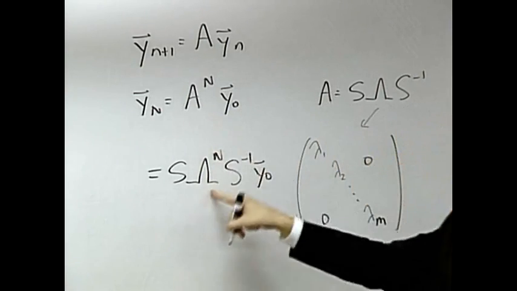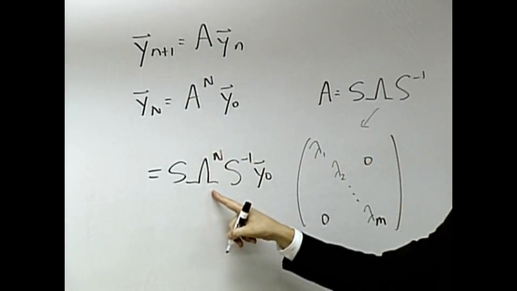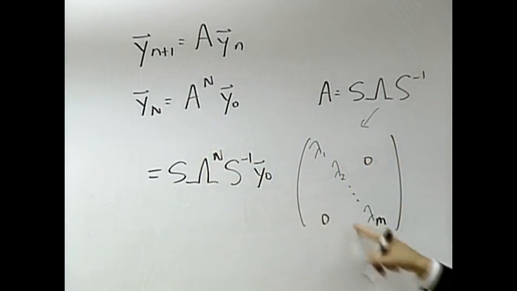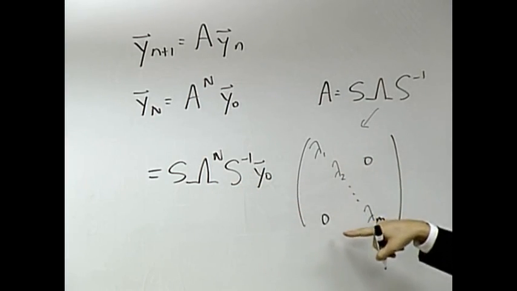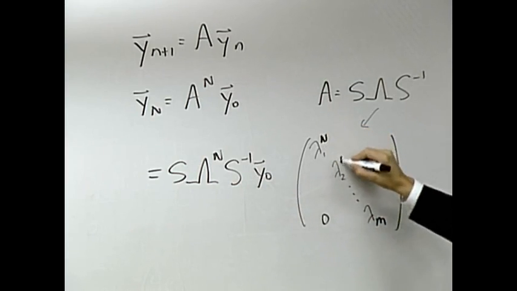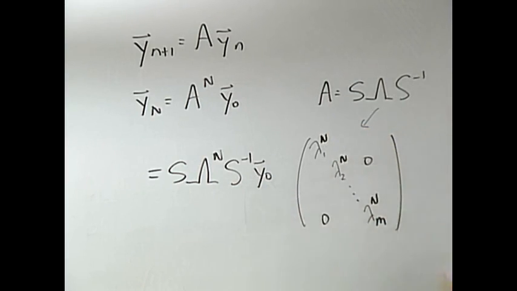So you say, well, I still have a problem. I still have this matrix that I'm lifting to the nth power. Yes, but this matrix is now diagonal. And if you lift it to the nth power, all you've got to do then is just do that. Easy. Okay. What matters now then is the following.